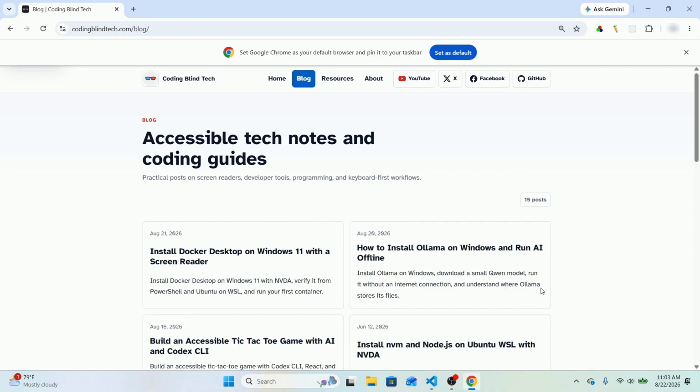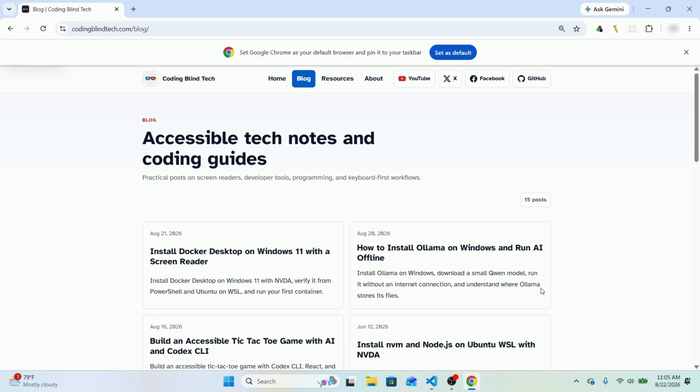So the goal of this video is to provide you the ability to go and download the Tic Tac Toe game, and you can see that video also in the description below. So we built a Tic Tac Toe game with Codex CLI using GPT, and the goal is to have you download that repository from GitHub, and then with only Docker, you're going to actually run that game on your own local machine, and you'll be able to play it on your own computer.